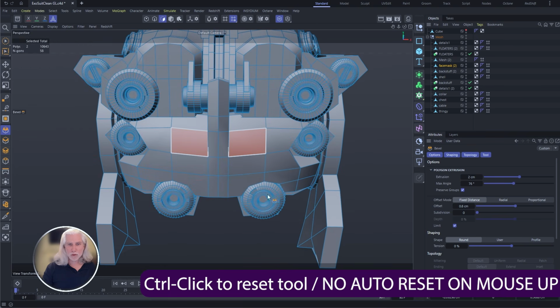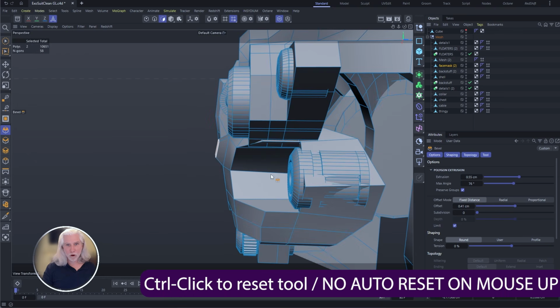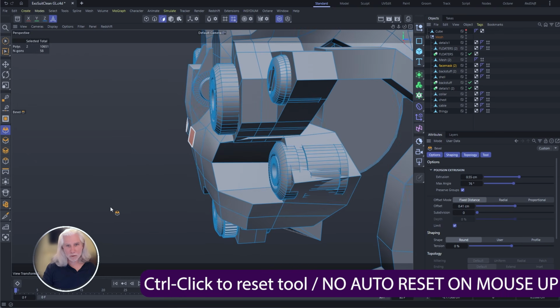So I'm looking at this straight on. I want to do a little extrusion inset bevel here, right? So I start dragging out, maybe hold shift and see what I want. Thing is, because I'm at this angle, I can't tell how far out they're going. I need to navigate. So I need to mouse up and then hold Alt and navigate to see how far they went out. Well, that's not what I wanted, right? It's not far enough. So I want to continue dragging.